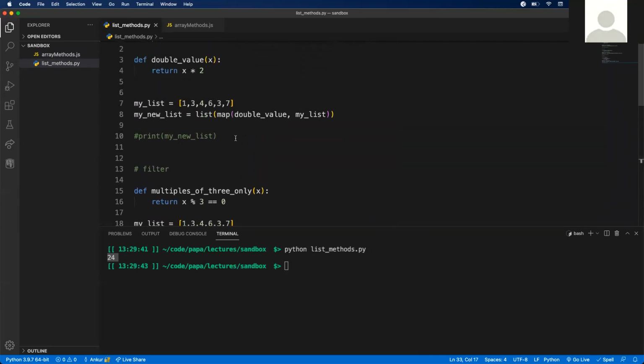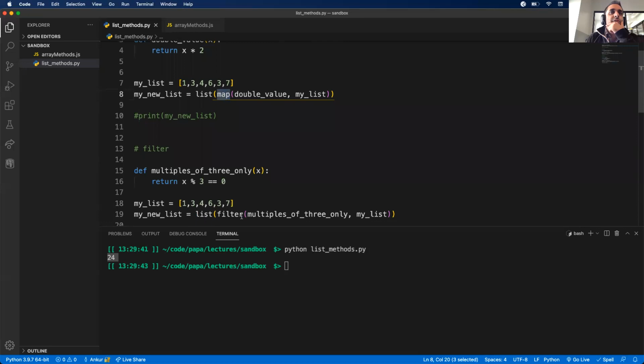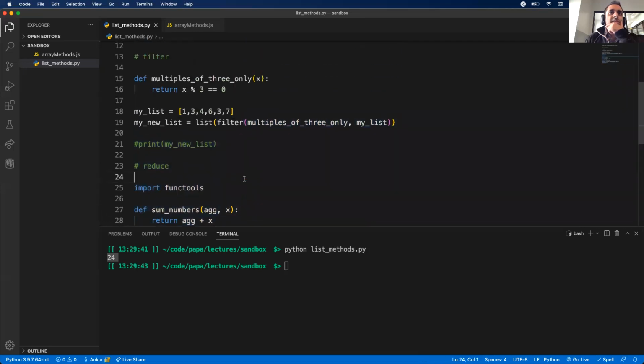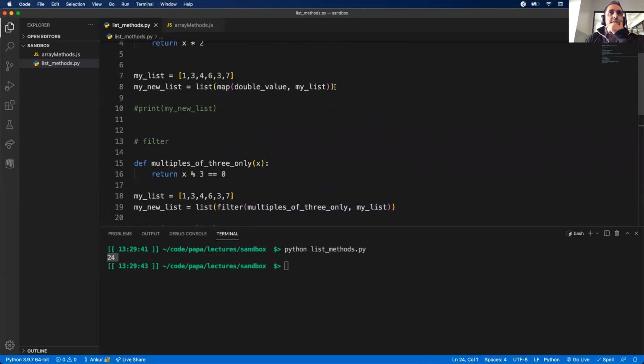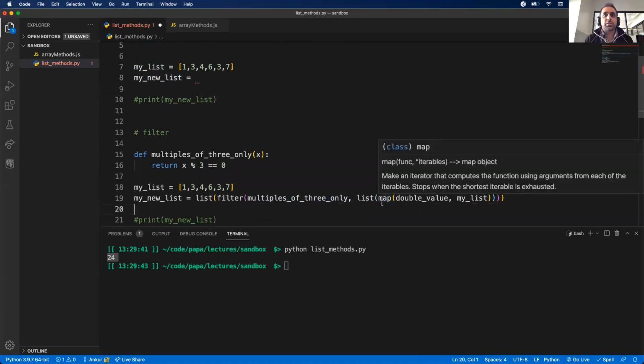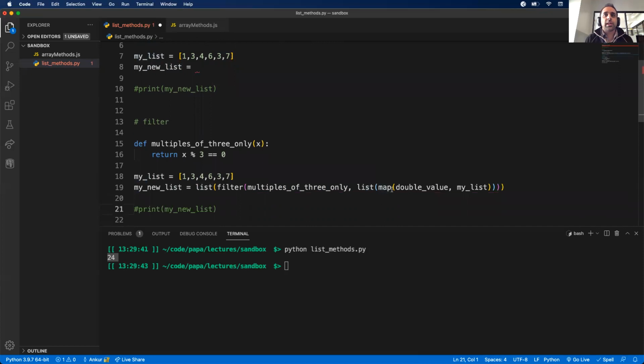So basically, the question is, if you want to call map and then filter it, I assume you just have to nest them in one another. So I would take this. Yeah, it'd be kind of ugly. It is much more convenient in JavaScript, so I put this here. So I guess you can concatenate them that way. So in this case, we're going to call our map function, double all of our values, convert it back to a list, and then filter will filter multiples of 3. So yeah, it's a little less elegant, but can be possible.